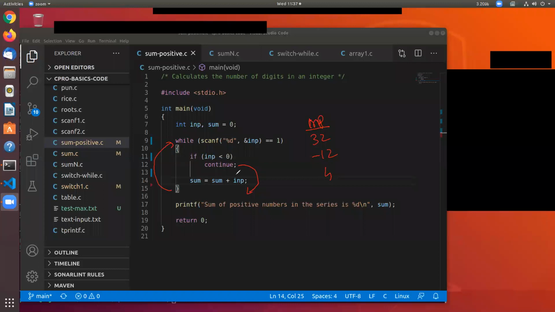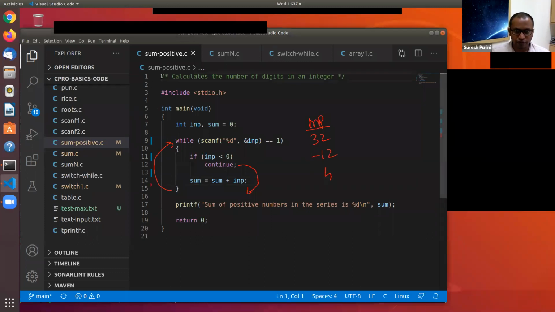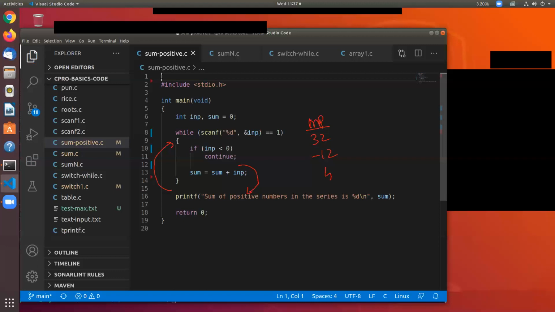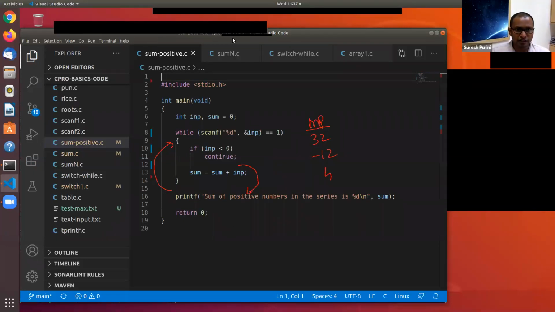So what's the significance of the continue statement here? Because if you take the continue statement and input is less than zero, it will just directly skip that. We don't want to add. We want to write a program to add only positive numbers in the list. That's our goal. That's why if it takes a negative input, it will skip that. Yeah, that's true. If it's a negative input, it will skip. So that's the logic here. Okay, sir.